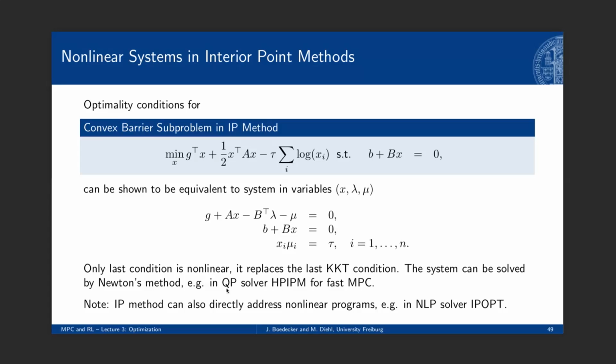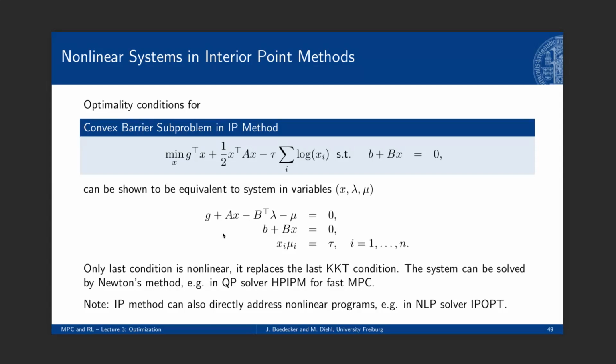And then you can solve it with this interior point method, and that's a route that's taken in many QP solvers. And one I want to mention is the solver HPIPM for fast MPC, which also, in addition, exploits the structure of optimal control problems and is able to solve optimization problems in microseconds, QPs in a few microseconds.